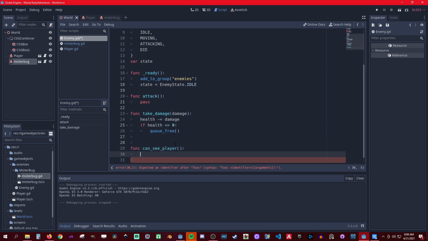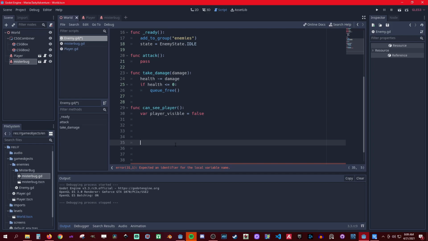And we just make it return. Wait, let's make a var, player visible. Visible equals false. Let's go down a bit. Set it to return player visible.